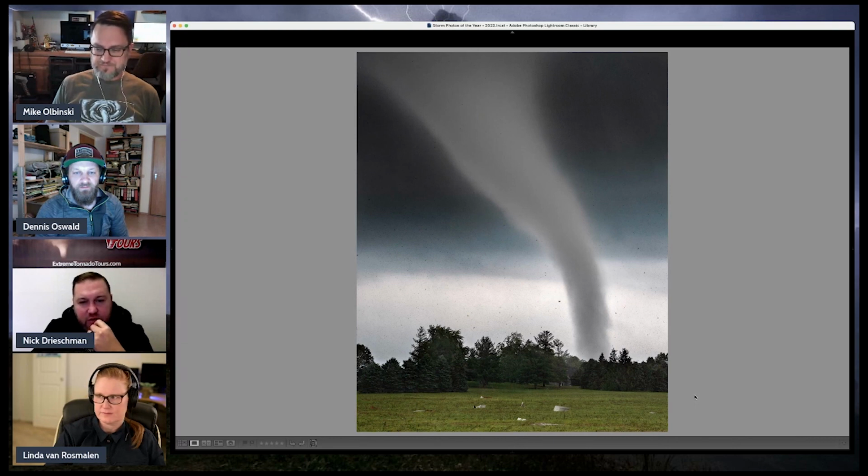But this tornado is so soft, and that softness is what really was interesting to me about this tornado, because you've got this juxtaposition of tornado doing damage, debris flying around, and then a very soft tornado. So it's a cool shot. You've got that soft background as well, and then some sharp trees in the foreground, which is really interesting.